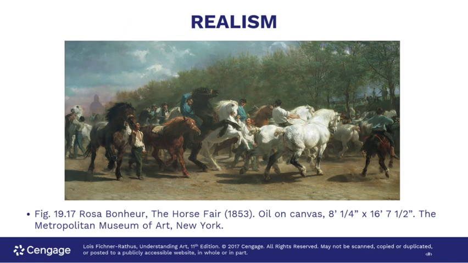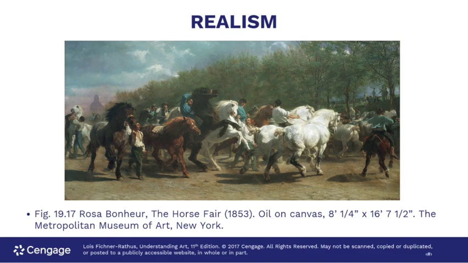Rosa Bonheur was one of the most successful artists working in the second half of the 19th century. She is related to Courbet and the other realist painters in terms of her style, but she actually avoided human subjects and really stuck to painting animals, both domesticated and wild animals. She was really interested in getting close to her subjects, so she would wear men's clothing. A lot of times she would wear pants and boots, which was kind of new for this time. And she would actually go out to slaughterhouses and other places where she could get close to animals in order to be able to study them.